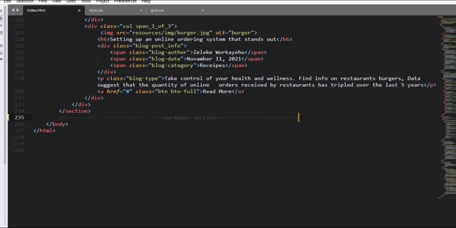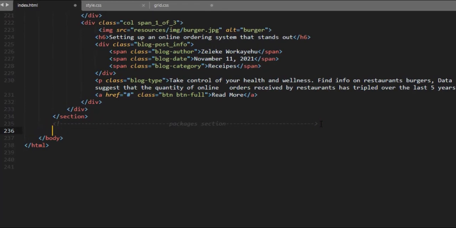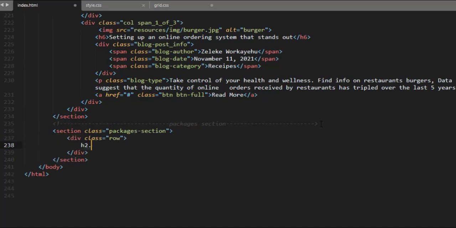And then in order to create this package section, as always, let me add a comment over here, and then let me create another section right here having class name packages section. In this section we have a row, and in this row we have an h2 element having a class name package heading, and then also in this row we have a paragraph having a class name package about section.